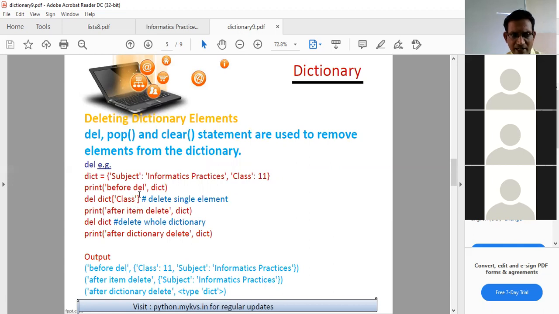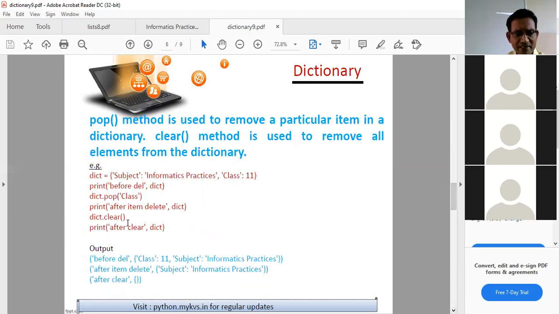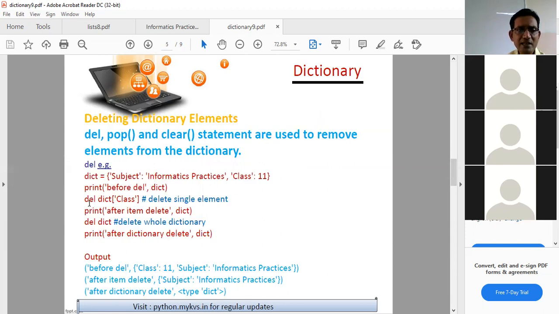Del method का mechanism ये है, that is we mention the elements to be deleted. जो की है वो हमने एंटर करनी है इन दी स्क्वायर ब्रैकेट। देन वी हैव पॉप मेथड। पॉप में हम कैसे यूज करते हैं, नेम ऑफ द डिक्शनरी डॉट पॉप एंड देन यू हैव टू मेंशन द की। क्लियर मेथड से यू विल गेट ऑल दी वैल्यूज क्लियर्ड फ्रॉम द डिक्शनरी एंड यू विल बी लेफ्ट विद द ब्लैंक डिक्शनरी। और डेल मेथड से डिक्शनरी का जो स्ट्रक्चर है वो भी डिलीट हो जाएगा। Clear? Elements as well as the whole dictionary gets deleted.